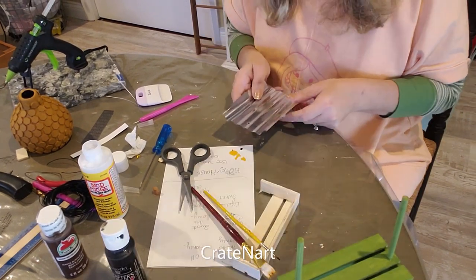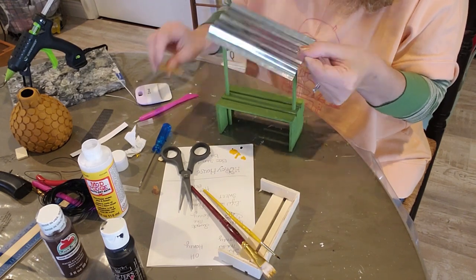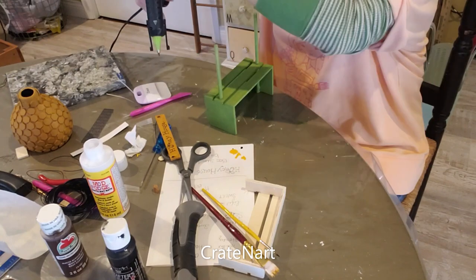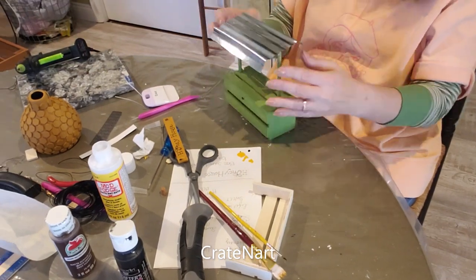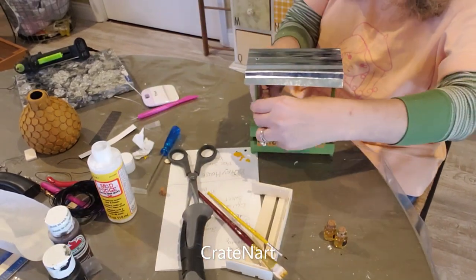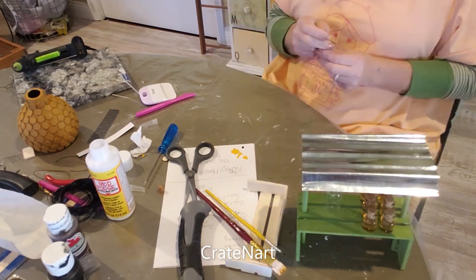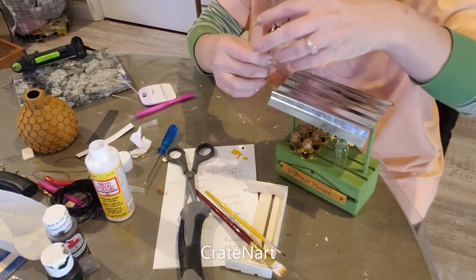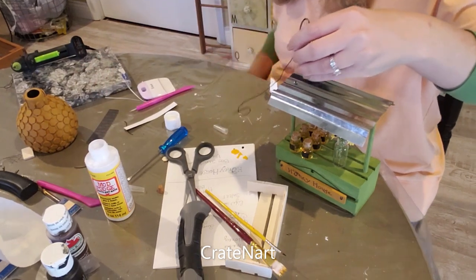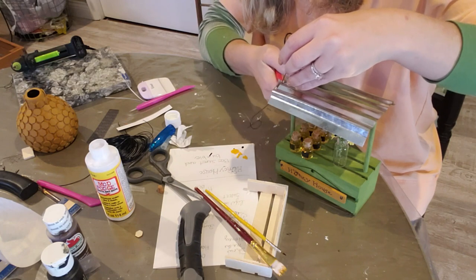The next thing I want to do is I want to glue this onto the top of this here. I went ahead and made an extra bumblebee, and I'm going to take it and I'm going to trim the wire off shorter. And I'm going to twist it around the bottom of this here.